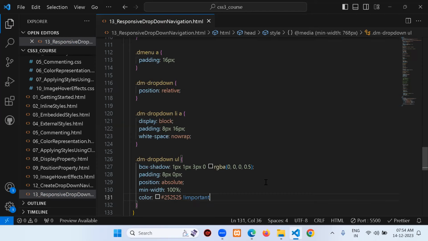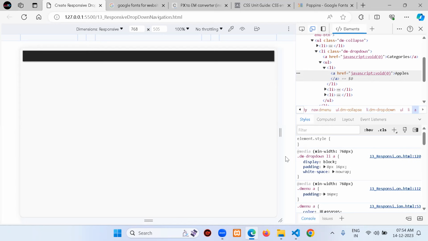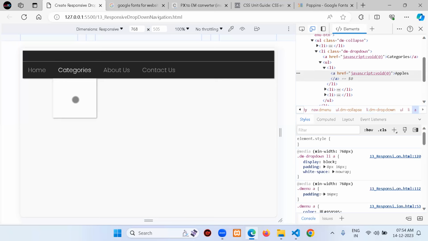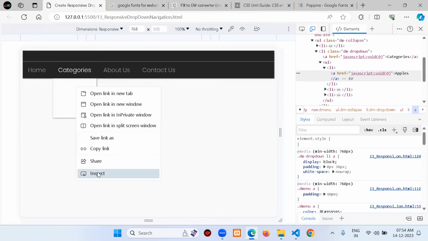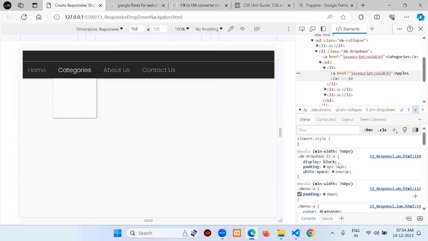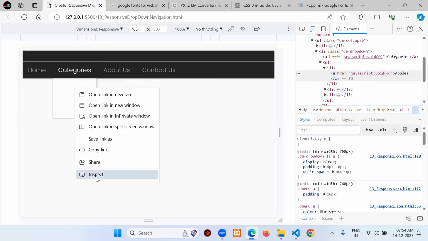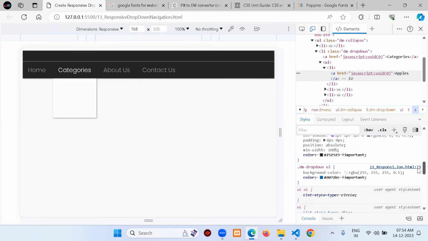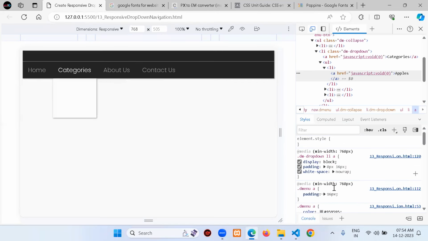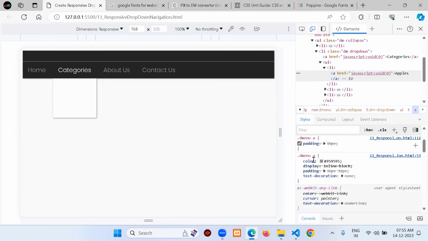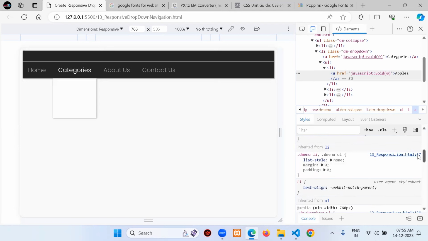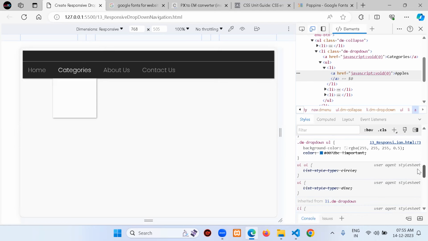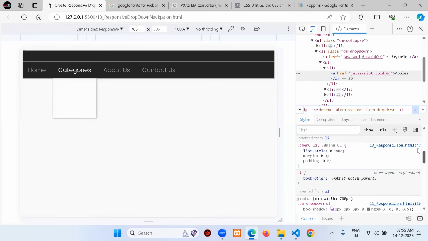exclamation important, which we are trying to forcibly apply that particular property. It's not having. So what's happening here? Let me just click on this and you can just get here. So item right now. So color, it's not overwriting. Just click on inspect element and on a particular wrap. Okay, color is also padding, it is overwriting. Rest color, where is that color? White color, color is not applying, going to have a default thing.